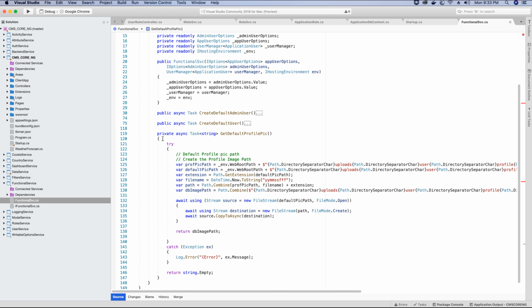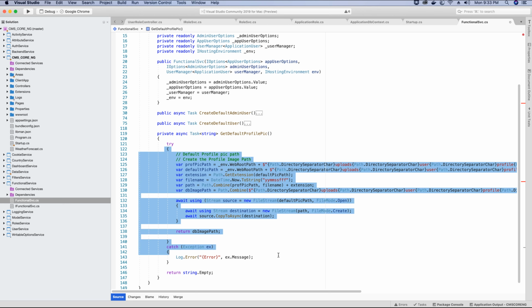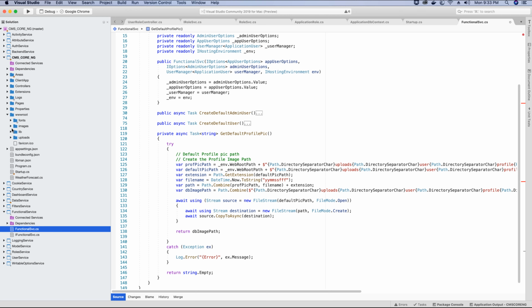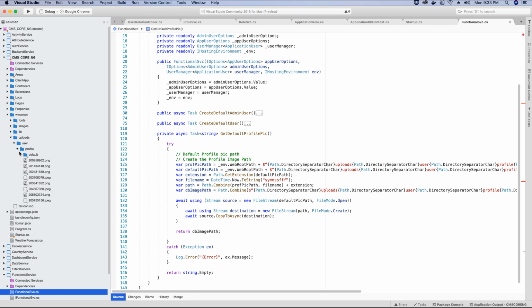So now here I have implemented the logic to fetch the default profile pic. We already have a default profile pic inside the root folder. We have created the folder inside the uploads, and inside user profile we have a default folder which contains the default profile pic. We will make a copy of this picture, and then we will recreate this picture with a new name and store it inside the profile picture folder for all the users.